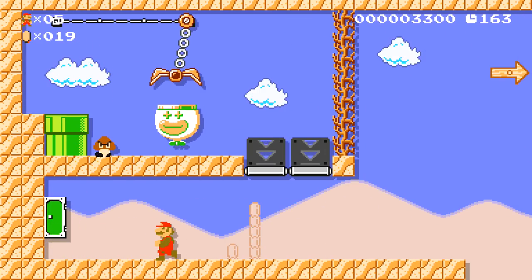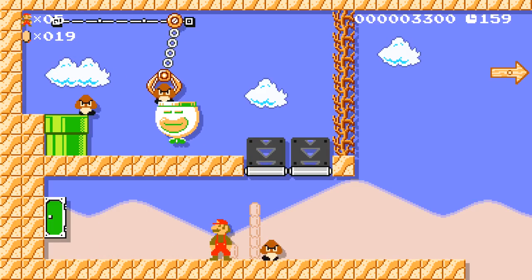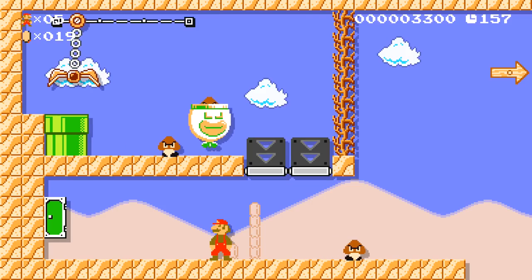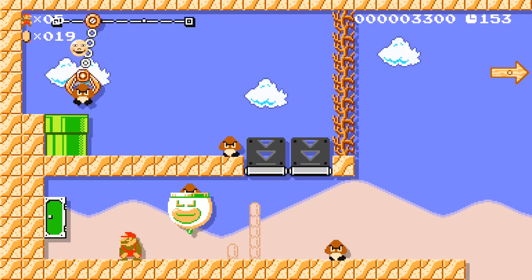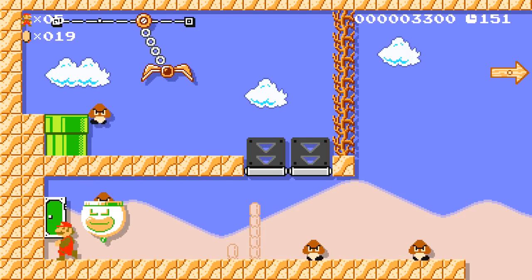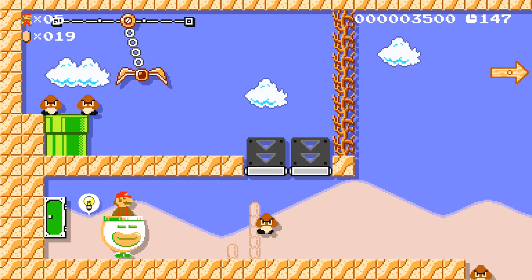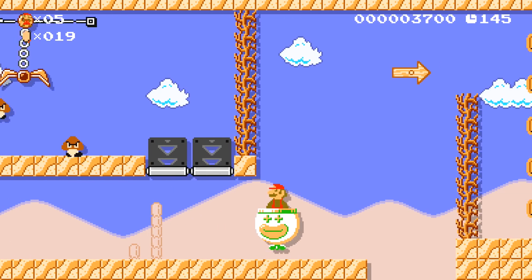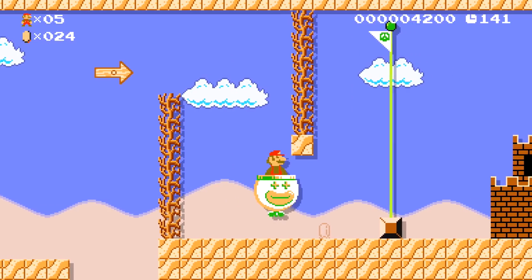Oh wait, what do we do here? Are we gonna actually try to make him fall into this? And then he has to go, he's gonna try to attack me too, he's angry. He's like, how dare you put me in this sink? Feel my wrath. Oh gosh, that's tough. Oh. I got him, okay. So with this, I can make my way through. That was so weird, but also very cool.